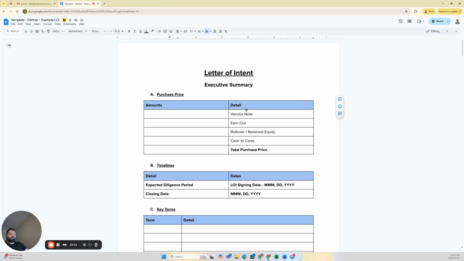There you go. So that's a quick 15-minute overview of the LOI and how to put an offer on a business. This doesn't go into any analysis. Maybe I'll do that next. Kind of do a quick analysis of what is a reasonable offer and not a reasonable offer, or what makes sense for a buyer, and how to analyze that. I don't know if I'll do that. Maybe another day.